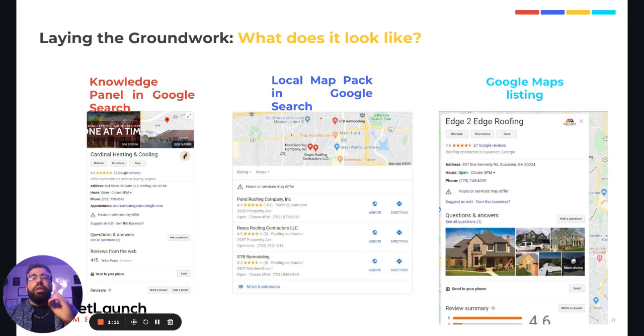The first placement is going to be the knowledge panel. The second placement is going to be the local map pack, which is three of the top roofing businesses that are going to show up when a keyword is searched. Lastly, we have the Google Maps listing. That's if you would open your Google Maps app itself.